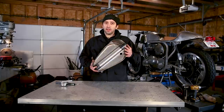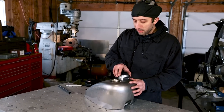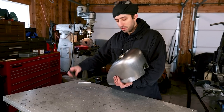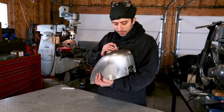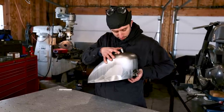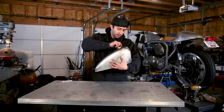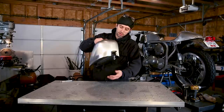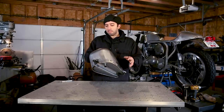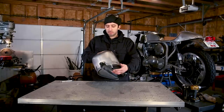Okay, now we got the hole cut in the bottom, and I'm gonna check to see that everything lines up. So put your housing back in, make sure it's seated, then you're gonna grab your tube. Should fit pretty tight, and that's what we want. Now you got your tube sticking out of the bottom. So I'm gonna take all this back apart and clean the inside and get all the metal shards out of it so we can finish weld this thing.